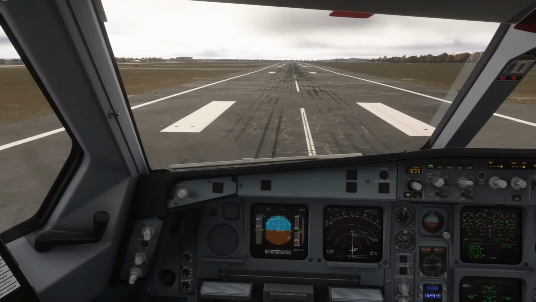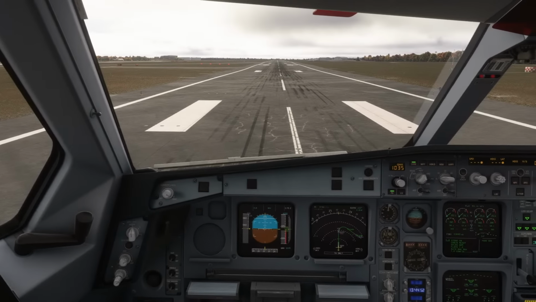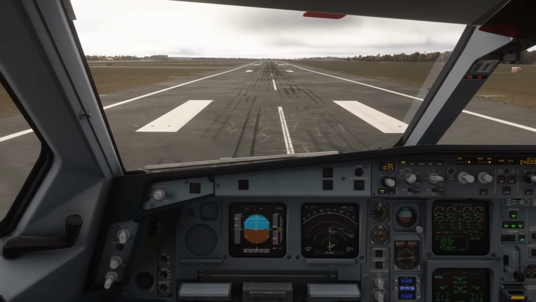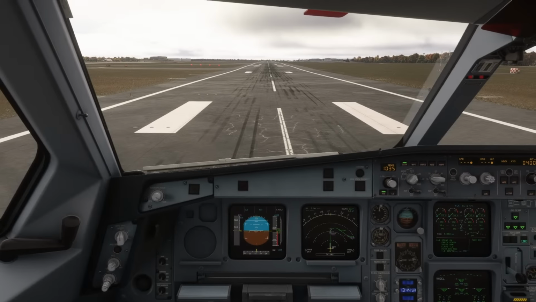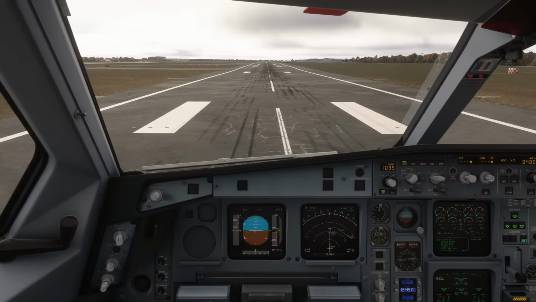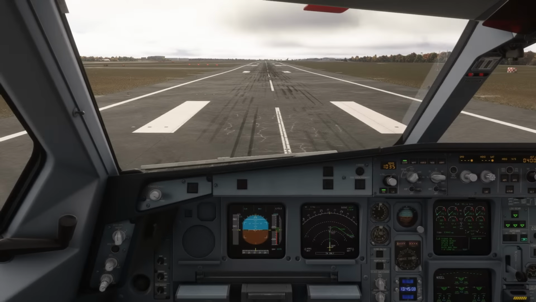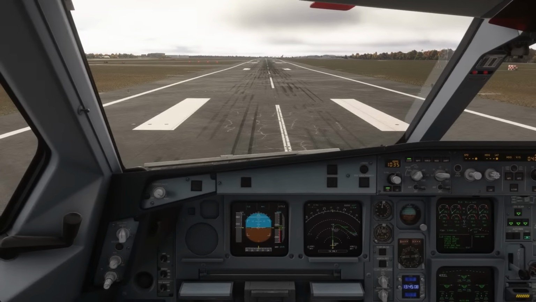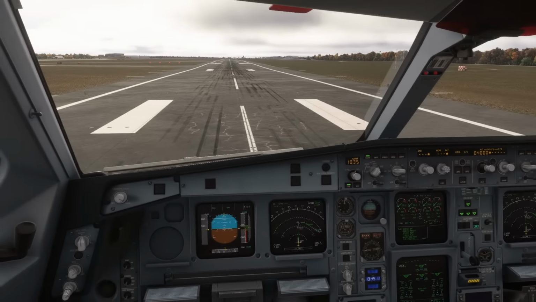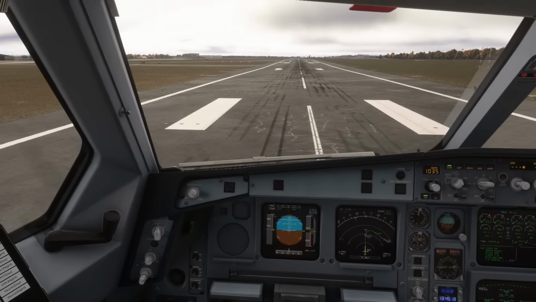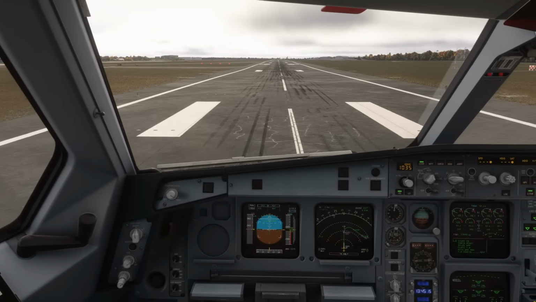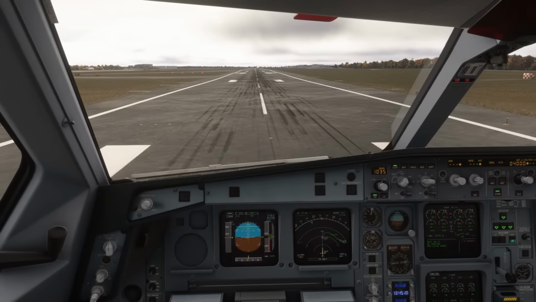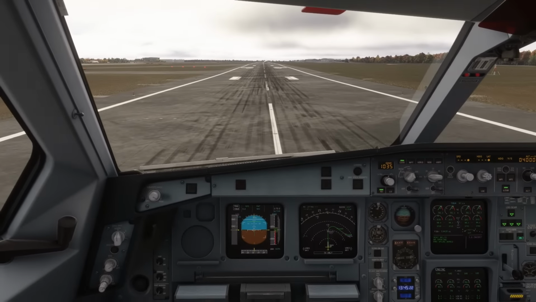Stansted Tower, Chanix 18 Papa Alpha, established on the ILS runway 22. I'm just going to wait for that guy because it looks like he's just going to go and cross whatever. Stansted Tower, Ryanair 833 Zulu, established on the ILS runway 22. Ryanair 833 Zulu, roger. Channix 8 Hotel Echo holding short of 22, ready for departure. Channix 8 Hotel Echo, runway 22 cleared for takeoff. Safe travels. Cleared for takeoff 22, Channix 8 Hotel Echo.